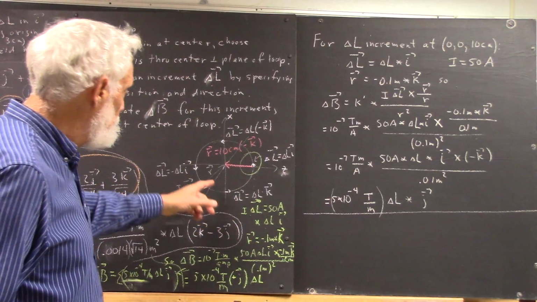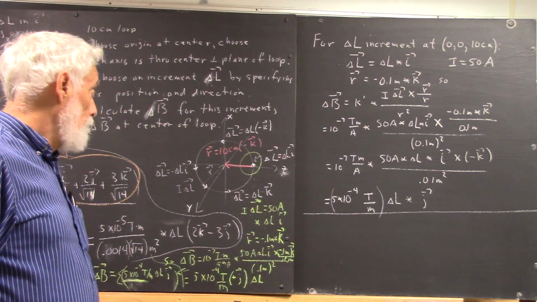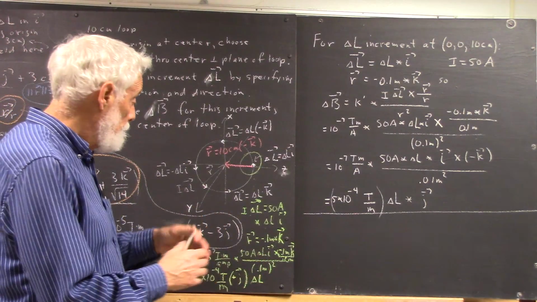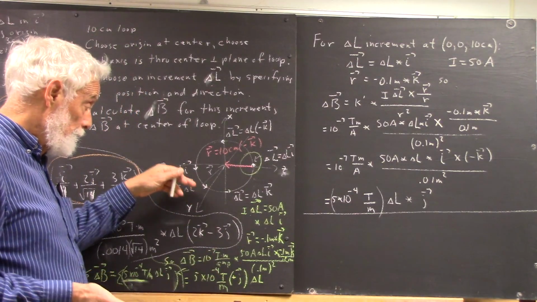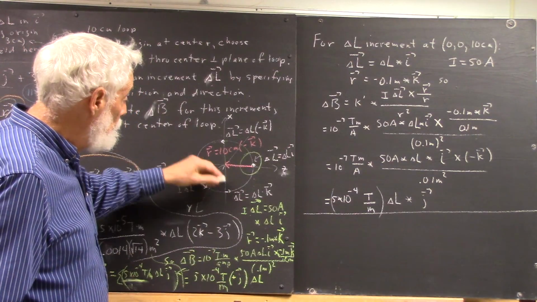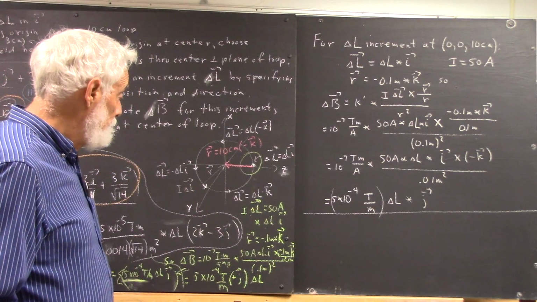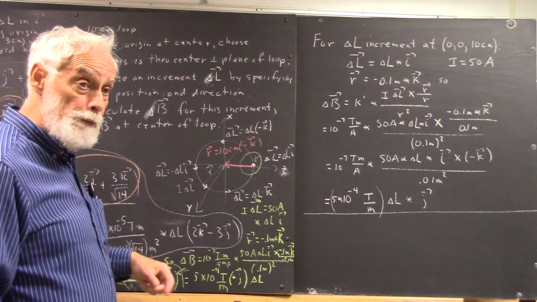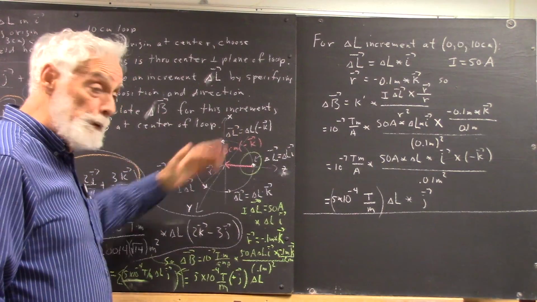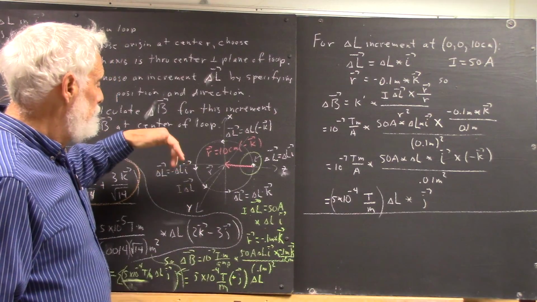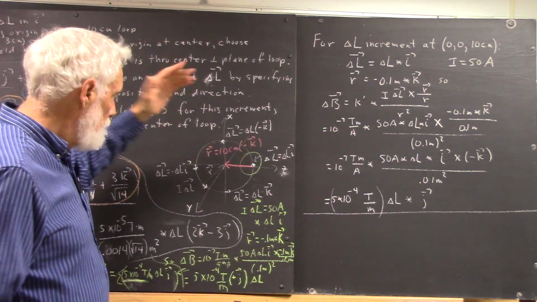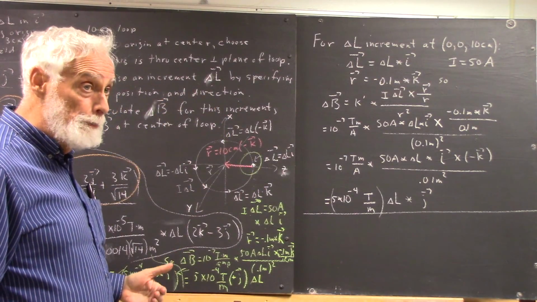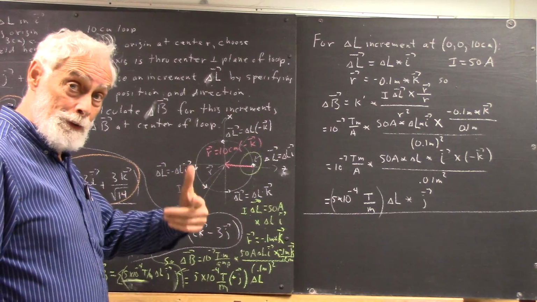Okay, whatever its direction, it's perpendicular to the r vector. So when we do our I delta L cross r, we're going to be crossing, it's hard to get my right hand in the right position, we're going to be crossing this vector with this, okay, which is going to give us a vector straight out of the board. It's going to be the k vector again. Okay, these vectors are perpendicular. They're in the, I'm sorry, the j vector. They're in the xz plane, and the only thing perpendicular to the xz plane is in the y direction.